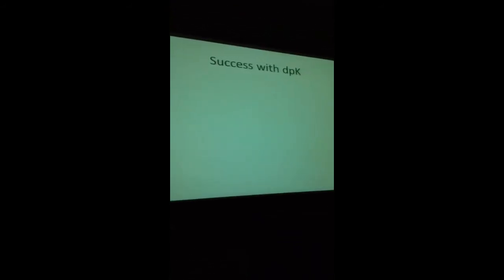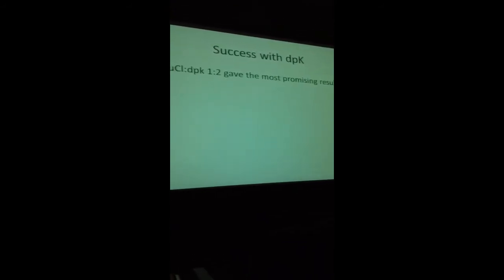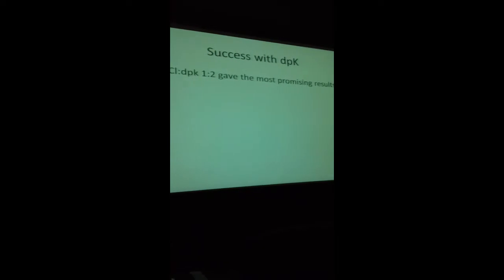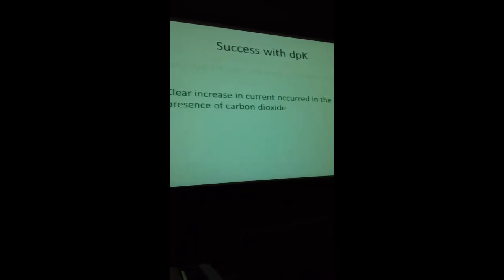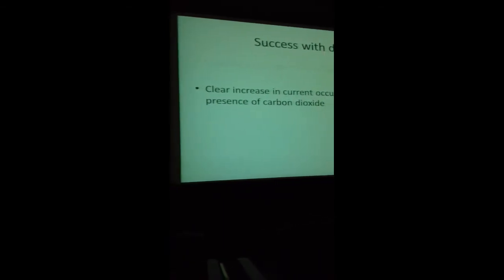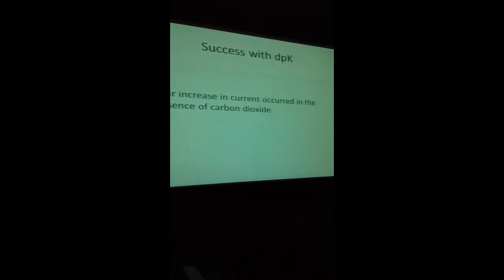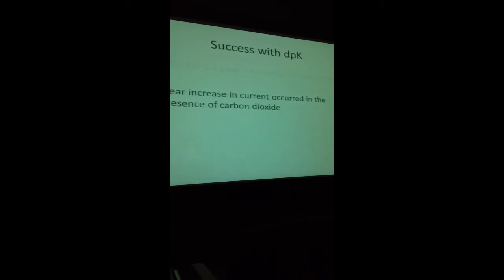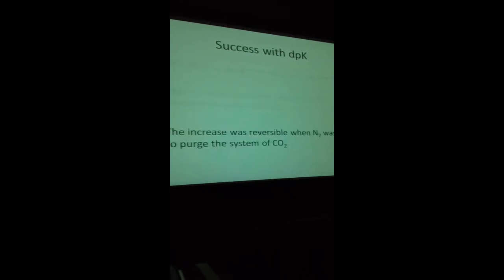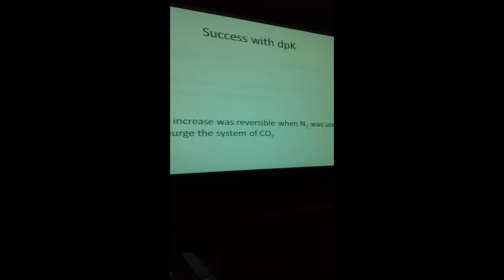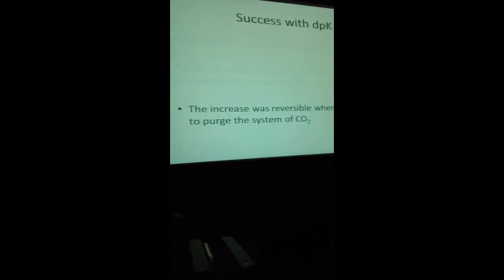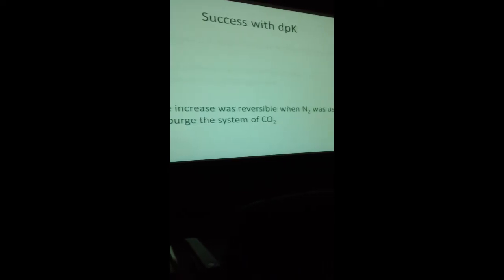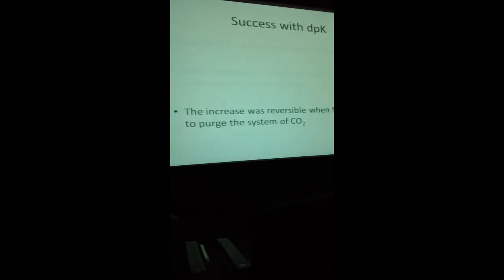So I saw some success with my DPK. The 1 to 2 that I just showed you had the best results, but I had other compounds that also showed good results. There was a clear increase when my compound was in the presence of carbon dioxide, and we know that it was reacting with carbon dioxide because when I added nitrogen, the inert gas I was using, back to the system and got rid of the CO2, the results went back to what they were in the first place. So we know it was specifically reacting with carbon dioxide.